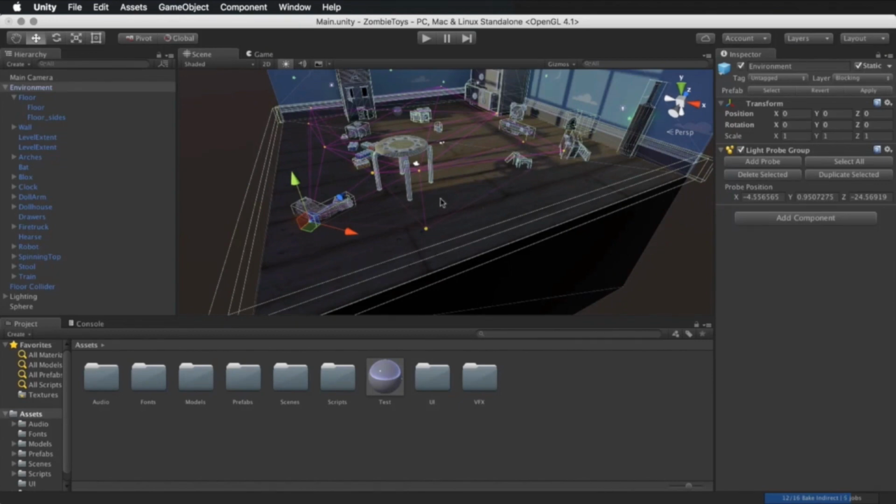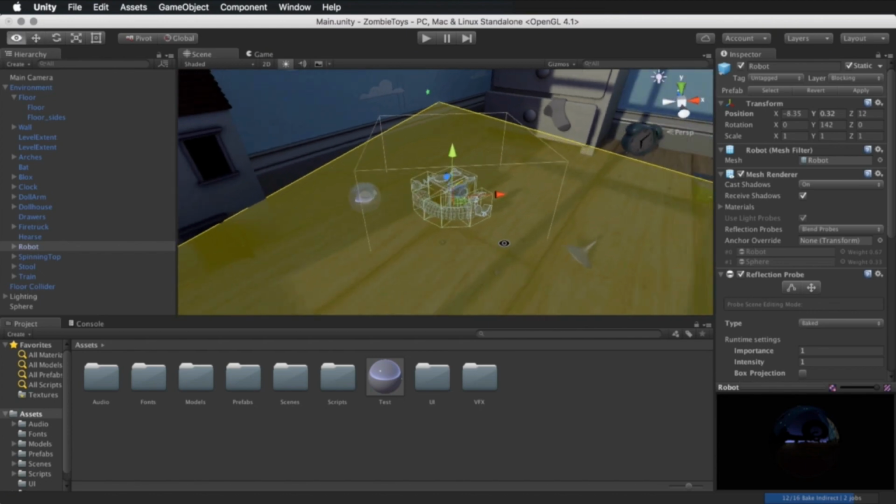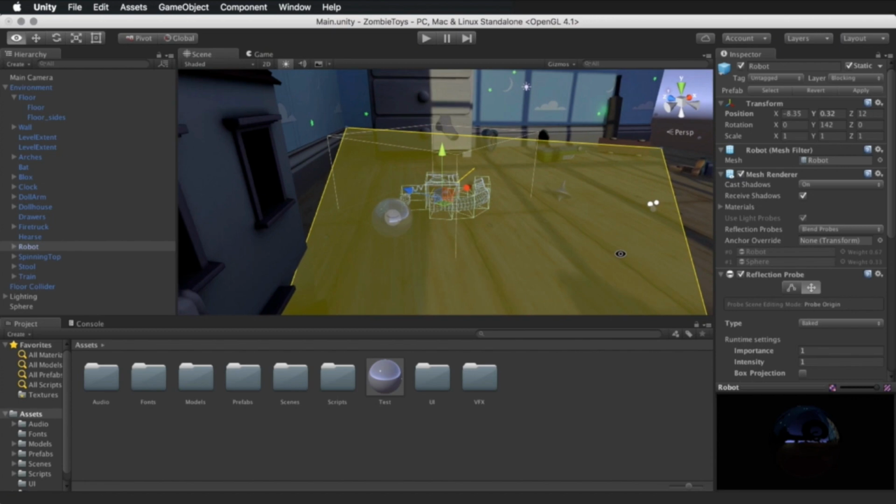We can add reflection probes on static objects and dynamic ones. I've put a reflection probe here on this robot. I'll press F to frame in on that selection, and we can see in here that the reflection probe is defined by this wireframe cube. We can edit our reflection probes by clicking on the Edit Probe button and pulling the sides around, much the way we'd pull around a collider. We can also move this probe if we need and move the object back.